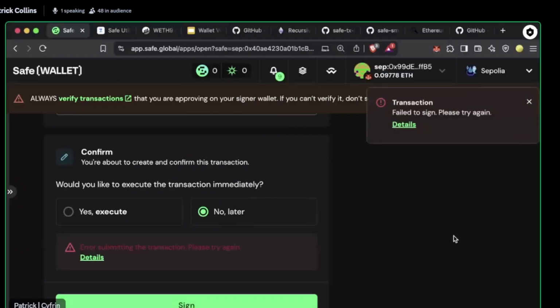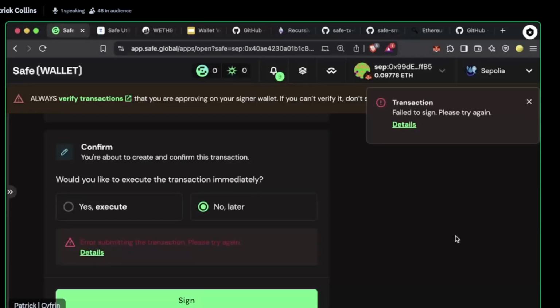So I'm going to hit confirm. And it failed because the ledger locks every like 2 seconds. And this is one of my test ledgers, because I have like 100 of these and I guess I don't remember my PIN.